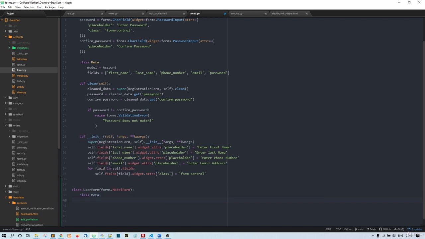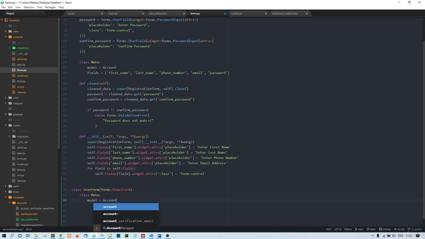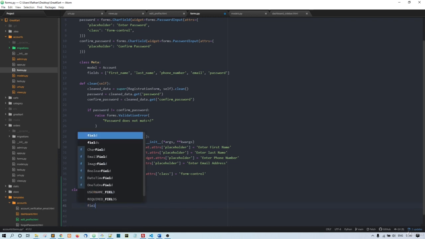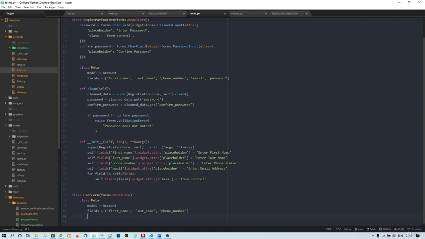In the class Meta we should put the model Account, and next fields equal to which fields we are using: first name, last name, phone number. All right, so that's it.